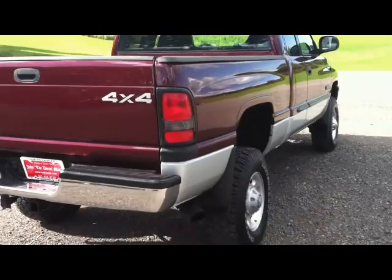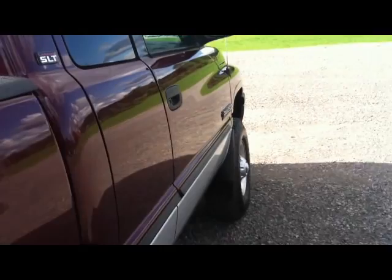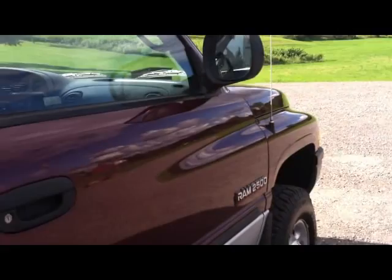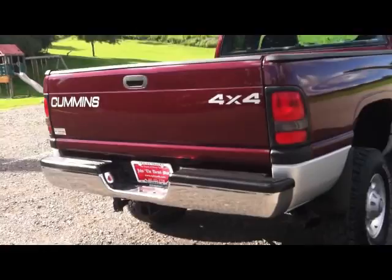These are a piece of history. Leave these trucks alone. If you want a stick, buy a stick. But don't go out there and start chopping these things up, really. Because you're not going to own that truck forever. If you're going to own it forever, that's fine. But if you ever want to sell it someday, these trucks are a piece of history. Let's preserve them, just like Brockway trucks. They're not around anymore. Can you imagine if guys were hacking up those trucks like crazy back in the day? Man, we wouldn't have the history that we have today.